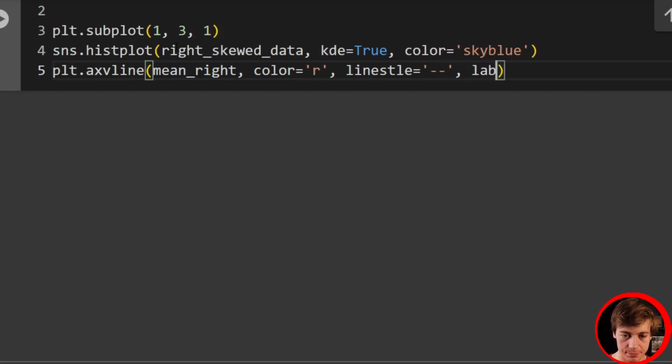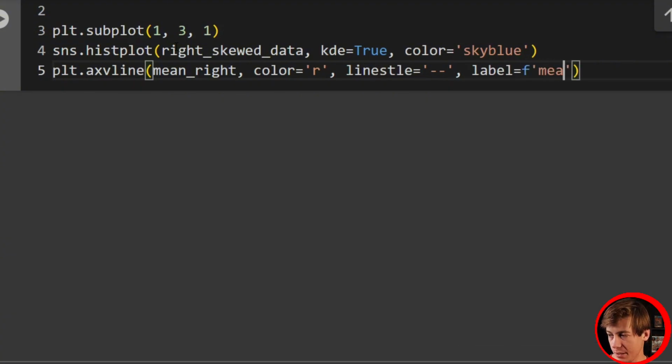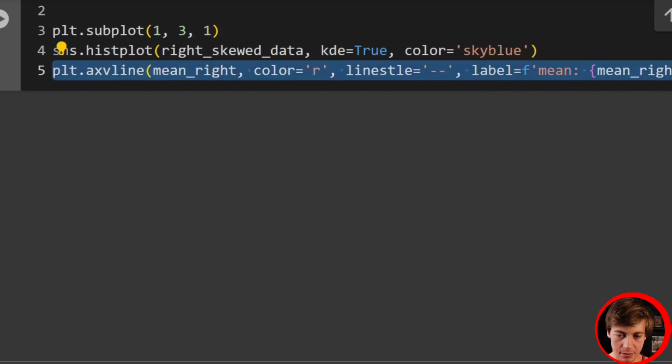We'll say label equals, and inside over here we'll have an f-string. We'll say mean, and then we'll pass in our mean, so mean right, and we'll round this to 2 decimal places. So .2f should be that for this line. Yes, it is.